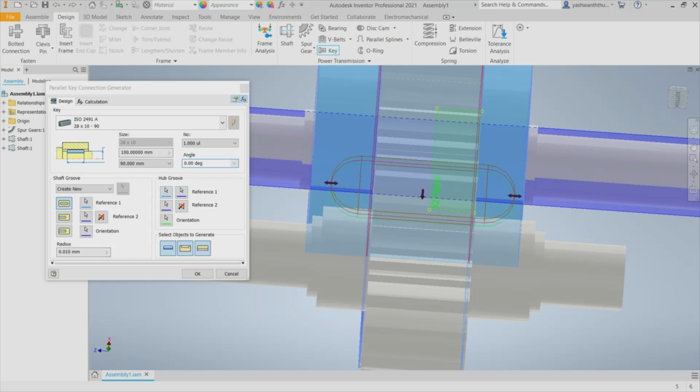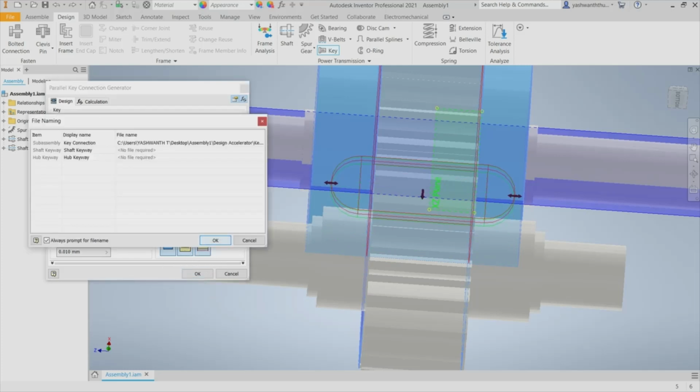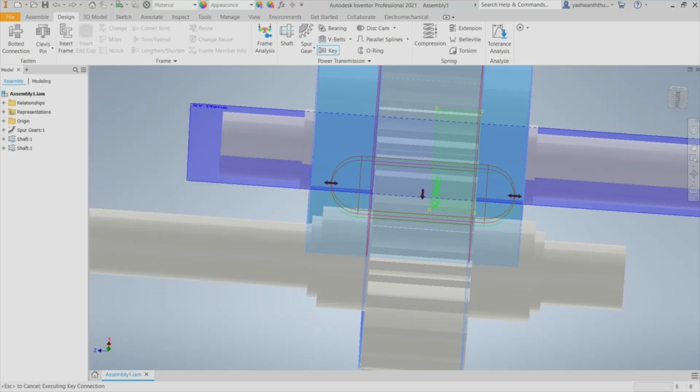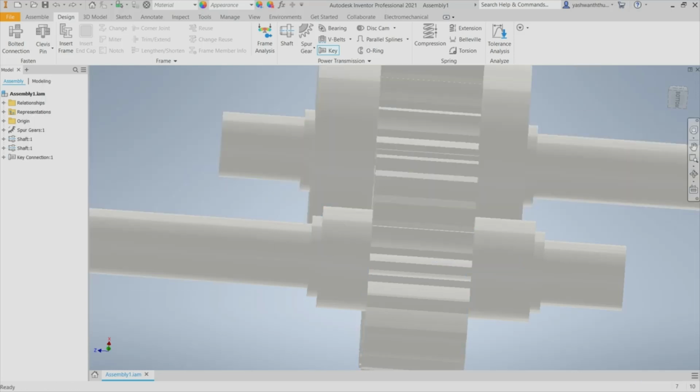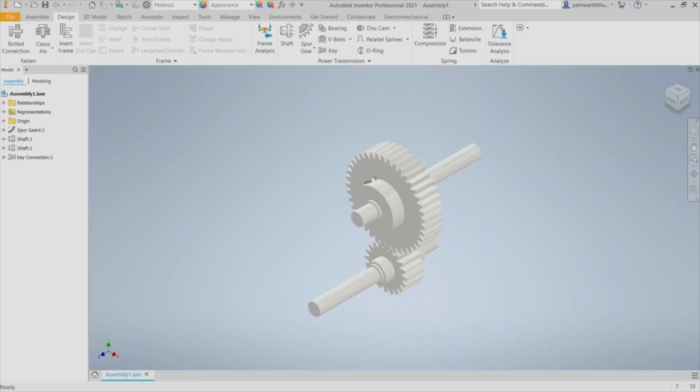After selecting the required position, click OK. Again OK. Now we can see the key is created.